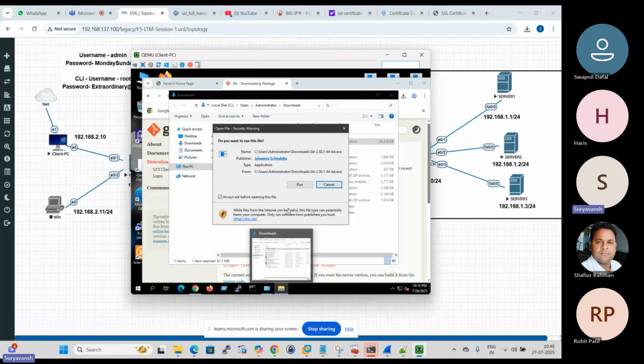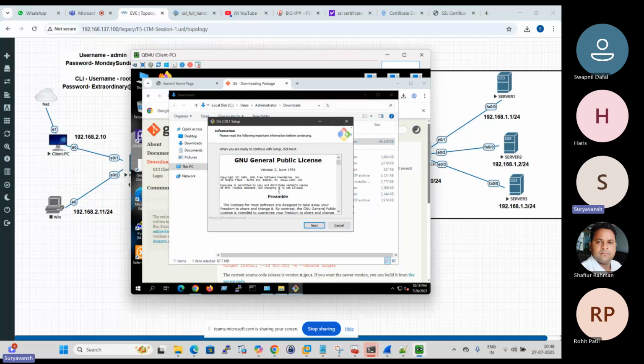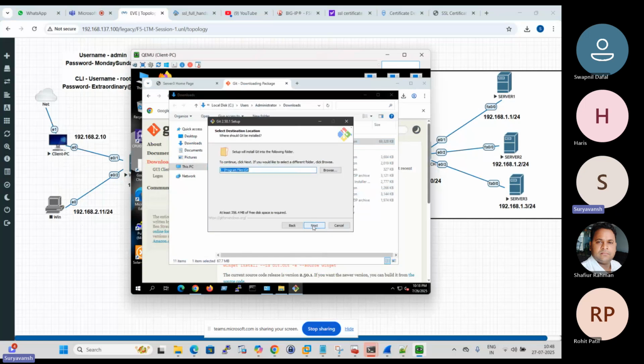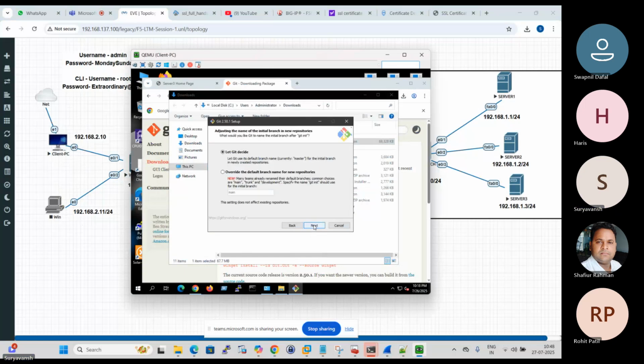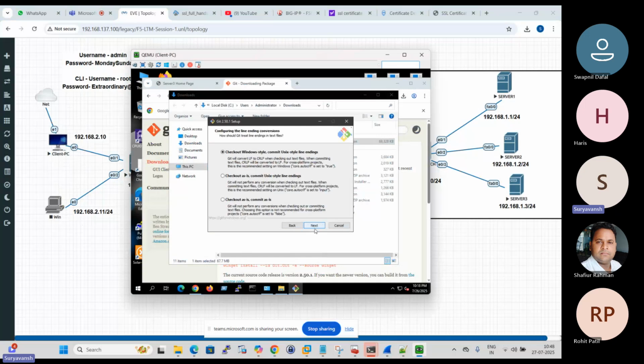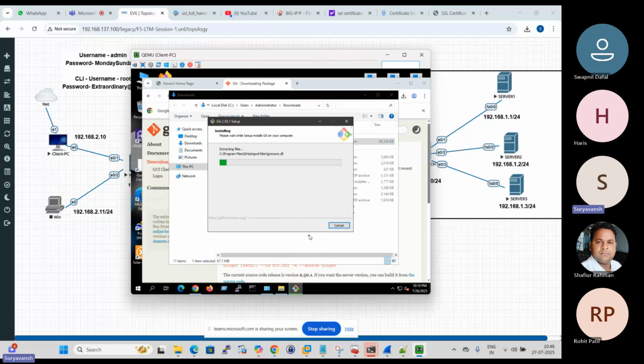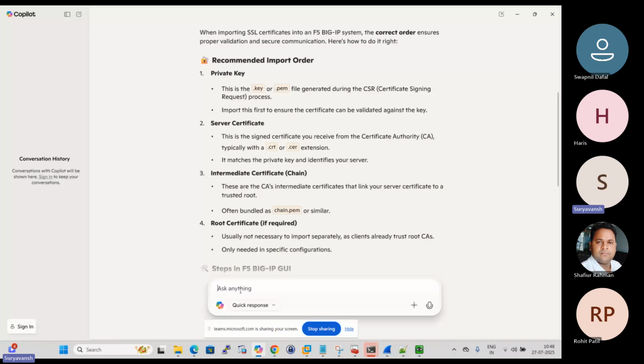So I'm trying to show you that, and let's see if it's successful or not. If it is successful, then it is fine for us. And if it is not, then it is also fine. We can do it manually. Okay, installing, and we need to find the command also. I have remembered the command, but maybe I need to cross-check it.